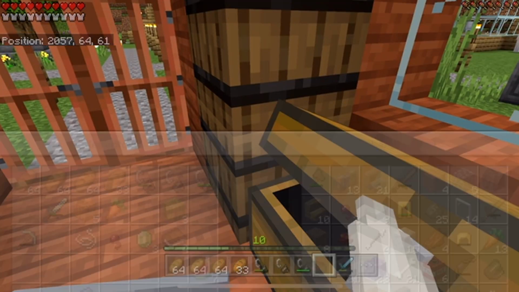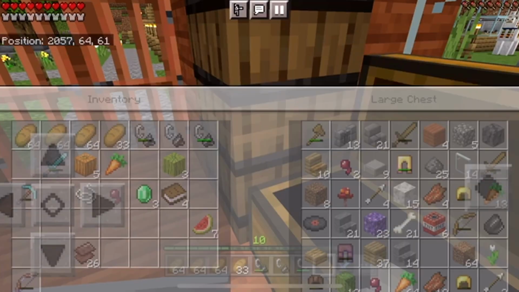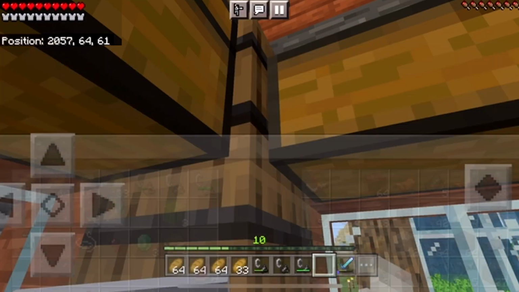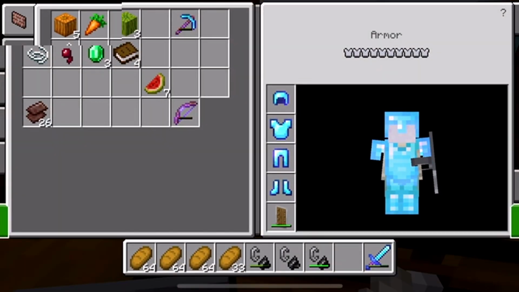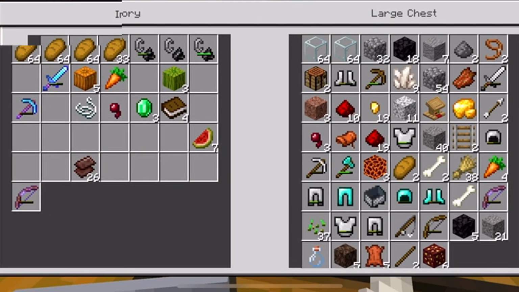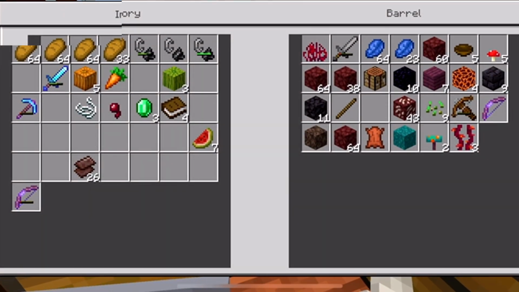Because yes, I want to fight the Ender Dragon, but I don't feel like I'm ready for that. I feel like the second I try to fight him, I'm just gonna die. And I'd rather not have that happen and just have the series end there. I feel like that'd be kind of bad.